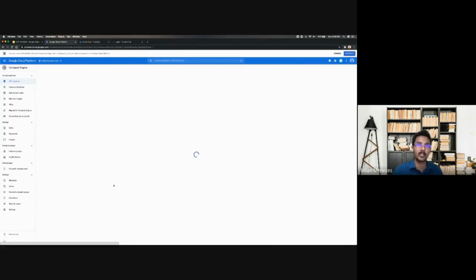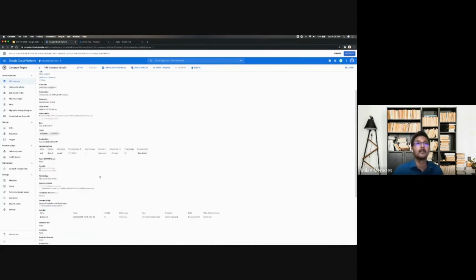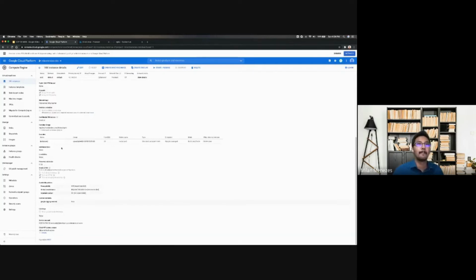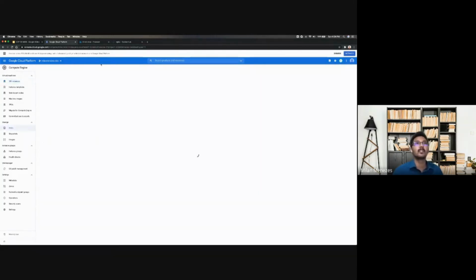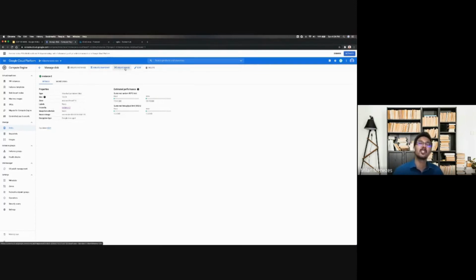So I've stopped this instance, and I'll get inside the boot disk. This is the disk. I can edit this disk, and I can increase the size of this disk as well. You see something called create image here. You have something called create snapshot as well.